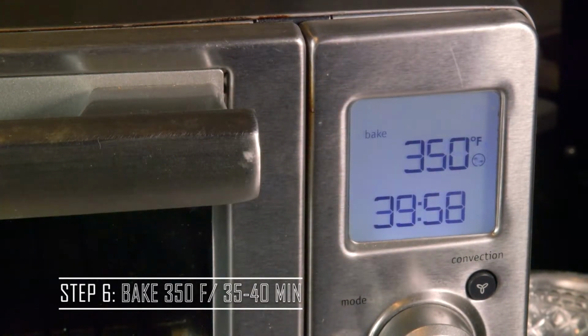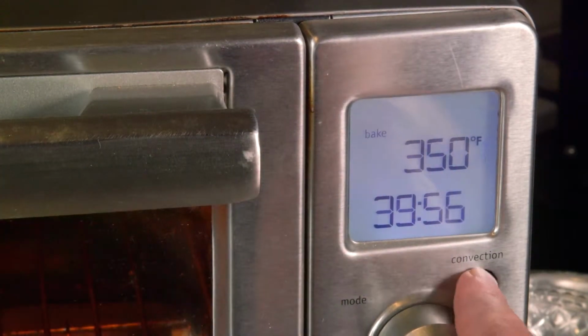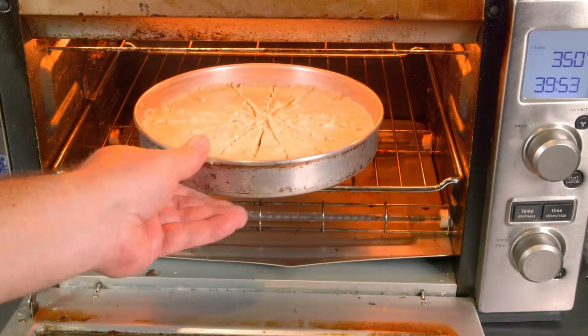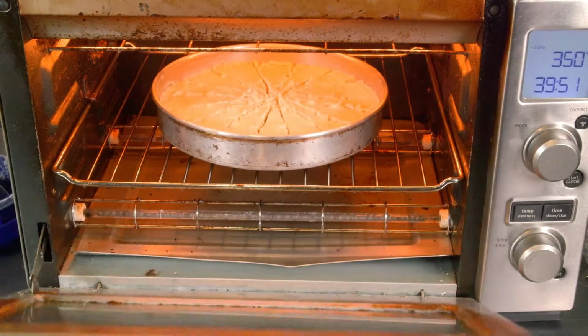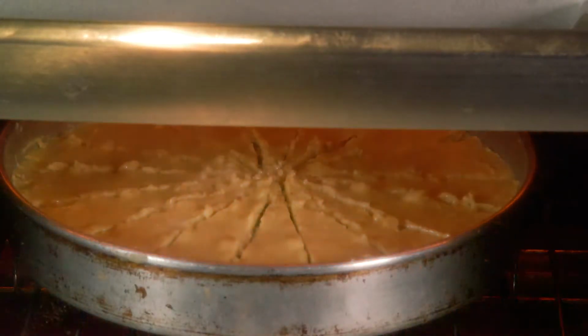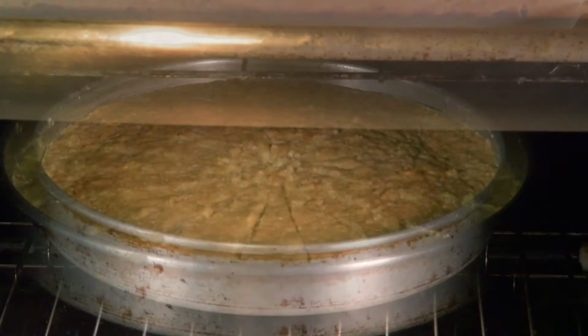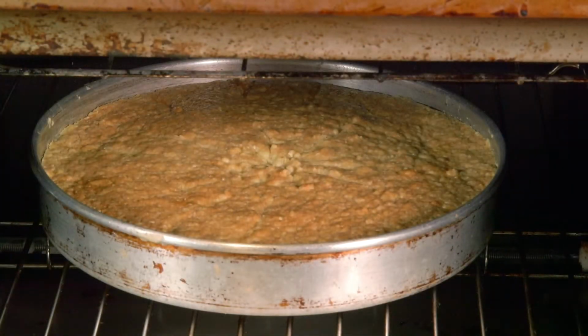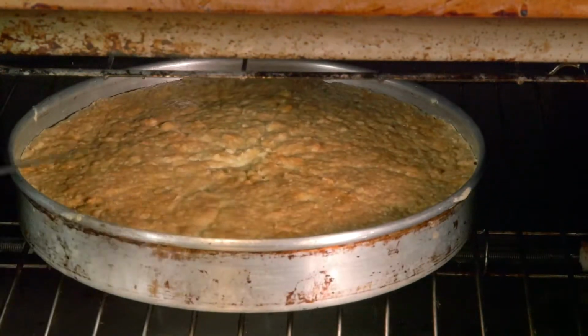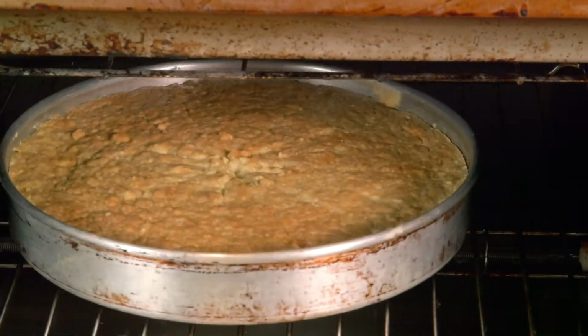And if you have a timer on it, set it for about 40 minutes. Make sure you keep an eye on it. It may not take quite that long. And there we go. We're going to put that in there and just let it bake all alone, undisturbed, except for about halfway through. About halfway through, especially if you're using a small oven like this or an uneven oven, you might want to give it a half turn, just to put the front to the back, so we get a nice, even cooking across the top of it.